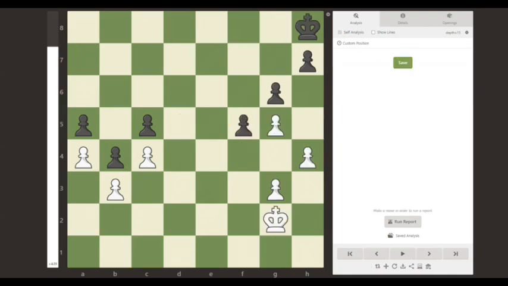Let's look at another example. In this position, where should white move? Pause the video and I will reveal the solution in 3 seconds.